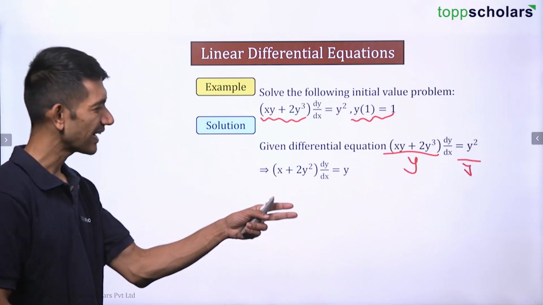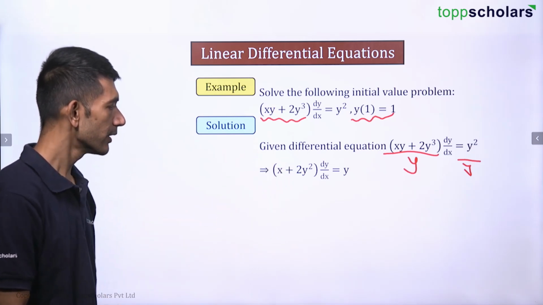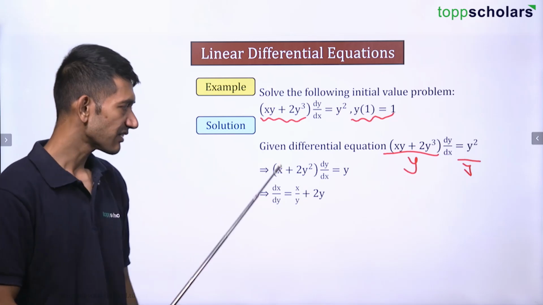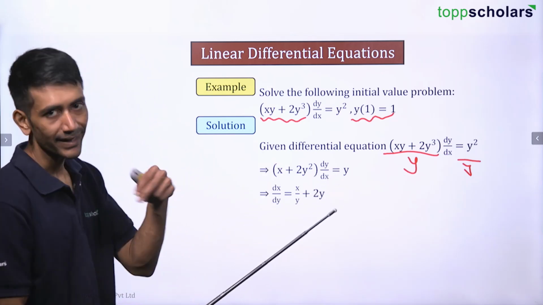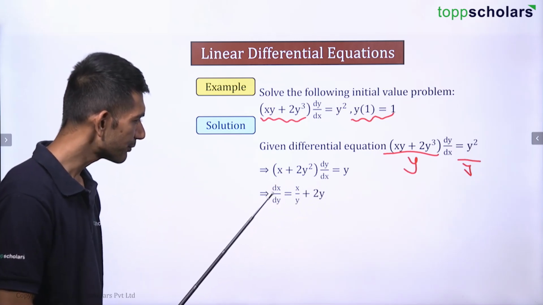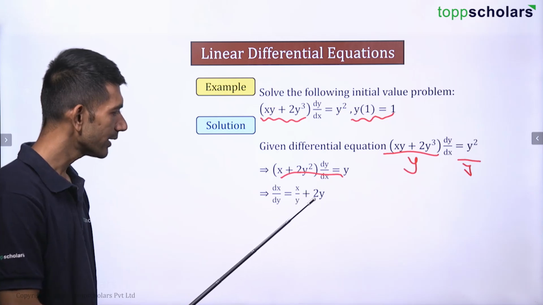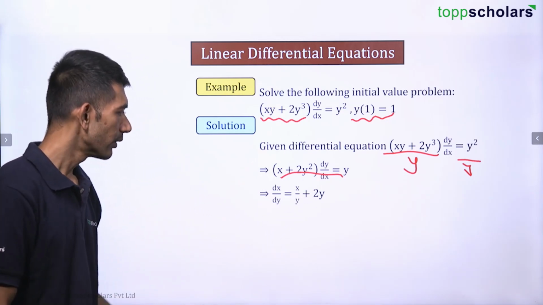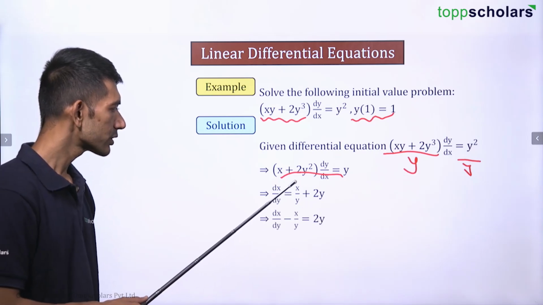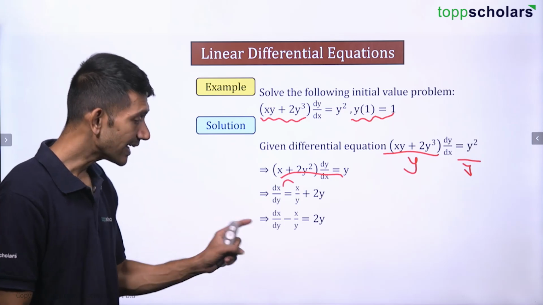So you solve that and you know how to do this. x + 2y^2 dy/dx is equal to y. So here, further if I shuffle the terms, I can take dx/dy on the other side. dx/dy is equal to x/y. I'll pull y down and y^2 over y will become 2y, right? Now, what we need to do? We need to shift this x/y to the left hand side. Now I have dx/dy.